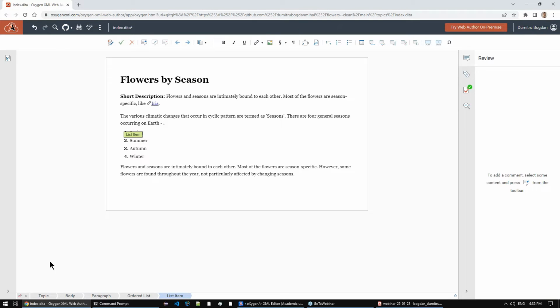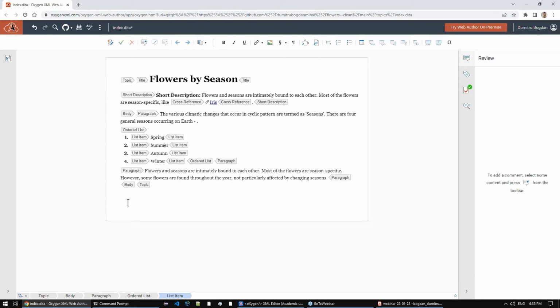And if I switch to the full tags mode, now I can see the element tags. And if I click an element, you can see that the floating toolbar appears again, but now it shows me just two actions that allow me to easily move list items up or down. Let's say that I want to move the currently selected item up one position. That's easy.